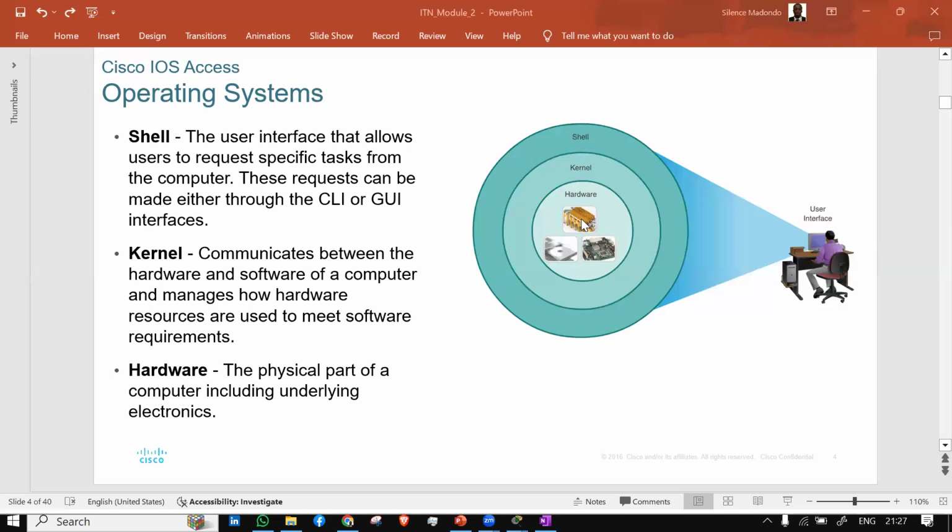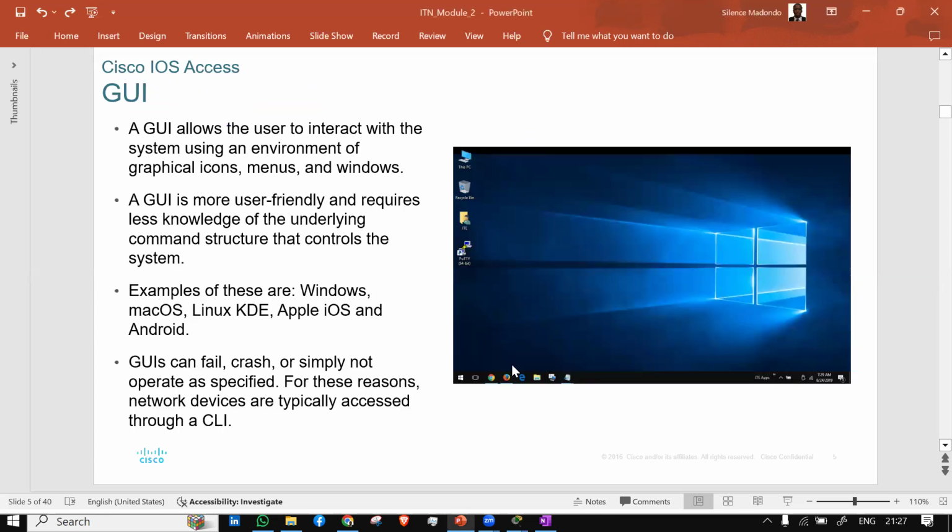The importance of understanding the operating system is so that you know the type of operating system you are dealing with, how big its RAM, the memory, is, and how fast the processor is. It all goes together, so that when you are an engineer designing a network, you don't just pick any switch. You pick a switch knowing the type of operating system it is using.